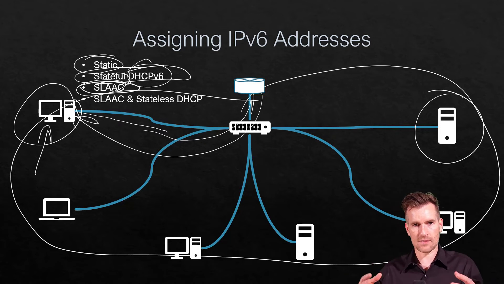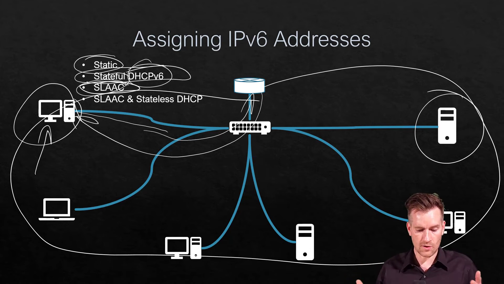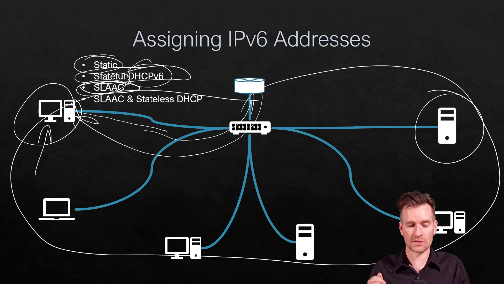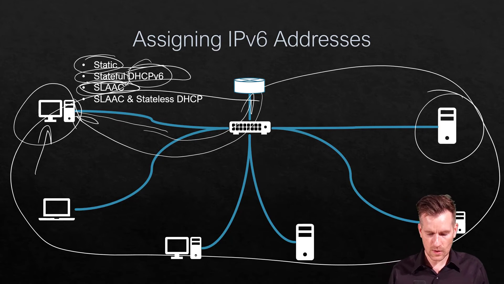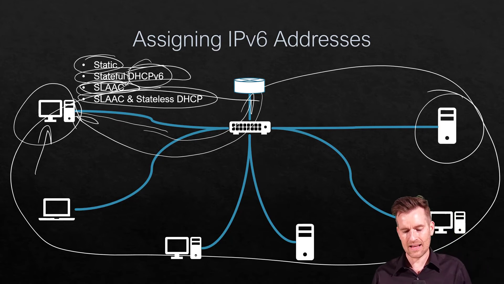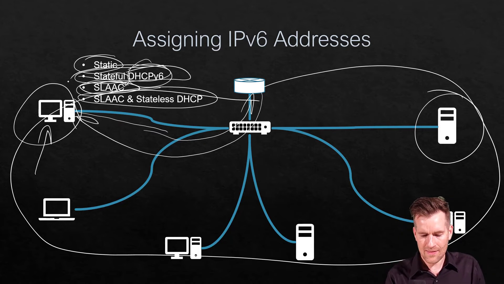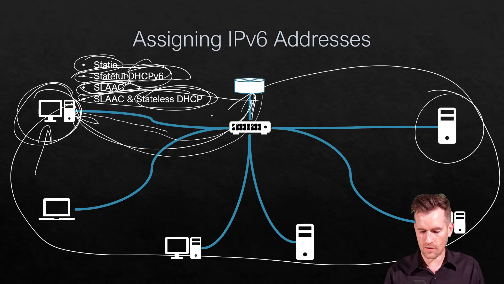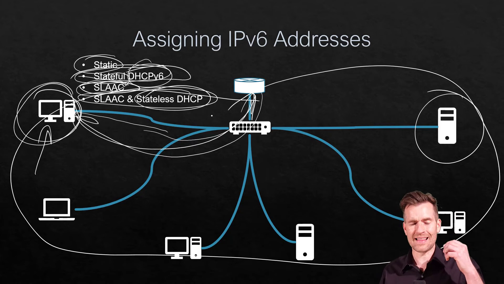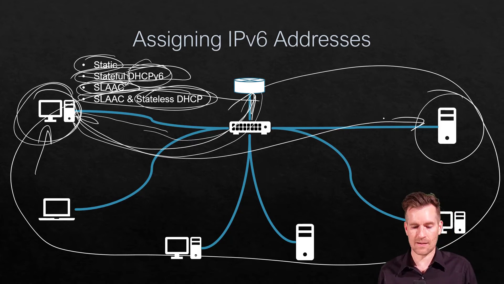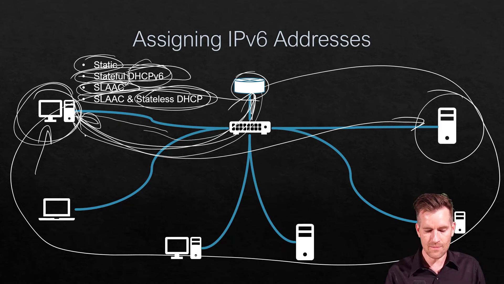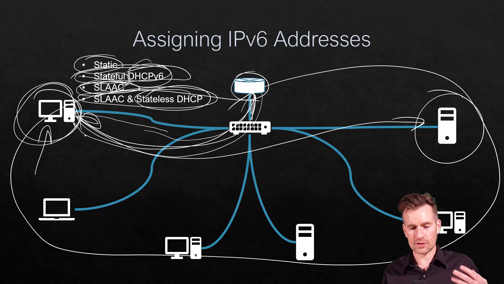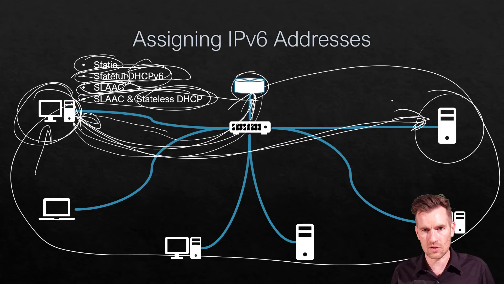There are a lot of options and configurations with SLAAC — things like DNS, routers, and default gateways. However, there are situations where a DHCP server would actually serve a device better. In that case, we can use both SLAAC and stateless DHCP. Stateful means the DHCP server handles everything. Stateless DHCP means the device gets most of its information from the router, but for pieces of information it can't get from the router, it reaches out to the DHCP server. The router will send back its information and also indicate that the device needs to reach out to the DHCP server for some additional information.